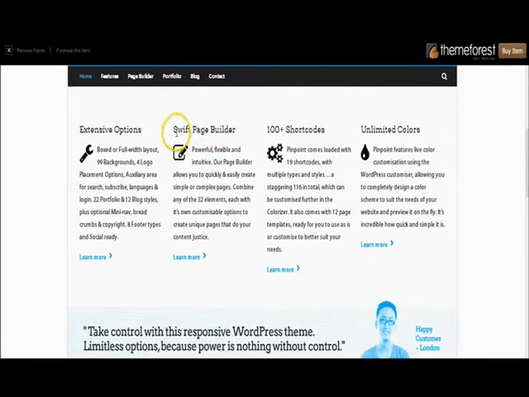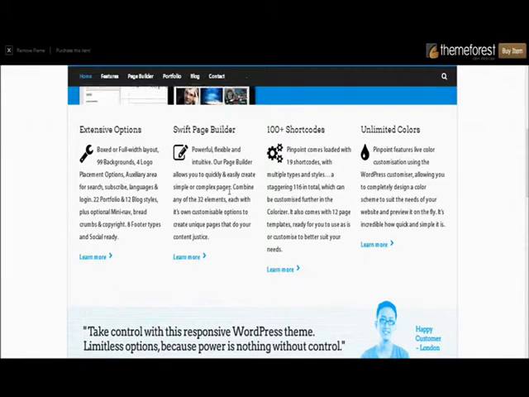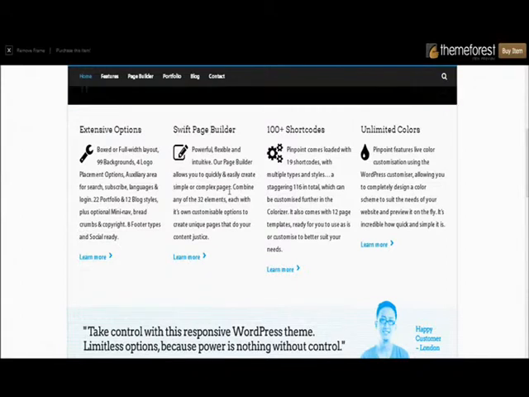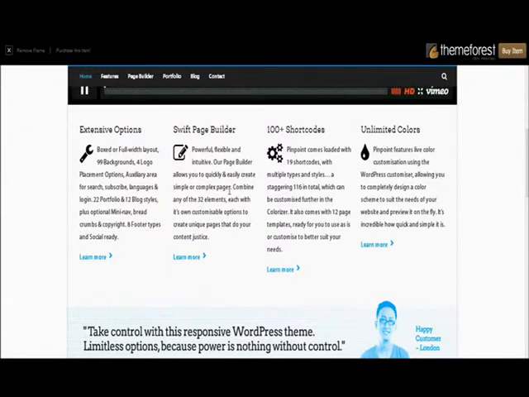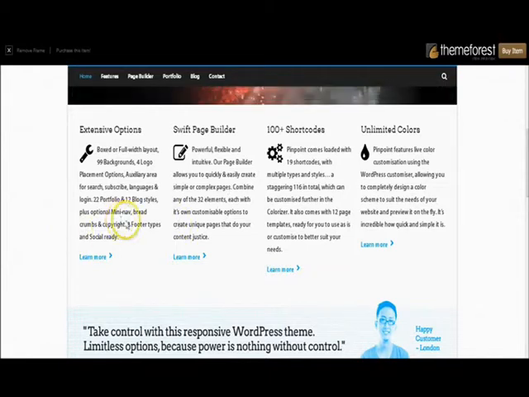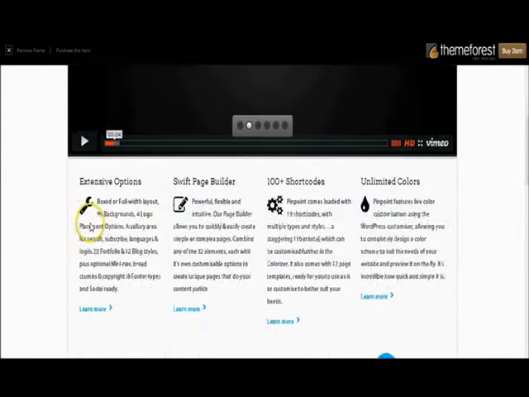What was cool about it was the Swift page builder. So it's basically like a drag and drop thing. So maybe you want a gallery halfway down your page, and you want something else in the middle, and you want some text here, and then you want an image there. You can do all that. You just drag and drop and fill in the content. So there's a little video it's showing me there.